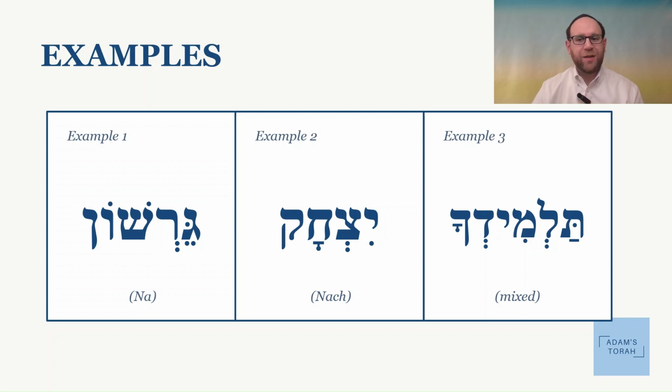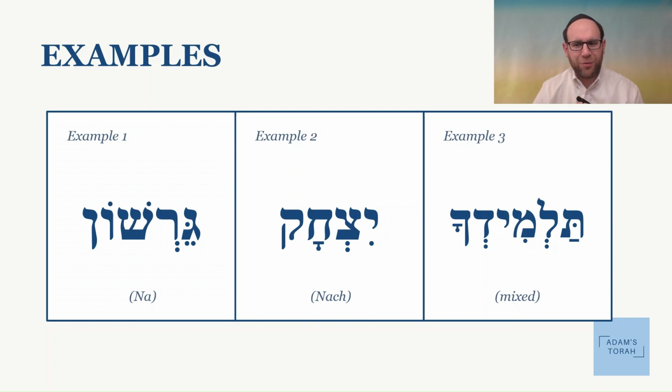Example number two is another name, the name Yitzchak. Why is Yitzchak read with a Sheva Nach? Well, I see there's a tzadi with a Sheva in the middle of the word. I have to look at the letter before it. There's a chirik. It's a chirik chaser. Recall that there's two types of chiriks. One is chirik maleh with the yud following it. One is a chirik chaser. There's no yud following it. This does not have a yud following it. Therefore, it's a chirik chaser. It's a Tenu'ah Ketanah. And since it's a Tenu'ah Ketanah, it is read as a Sheva Nach.